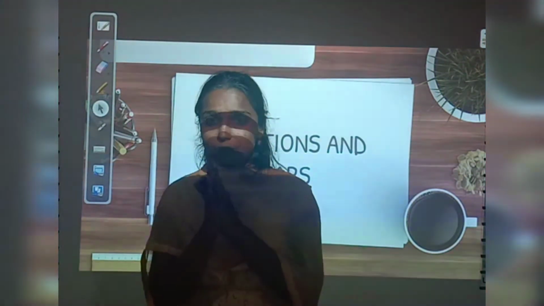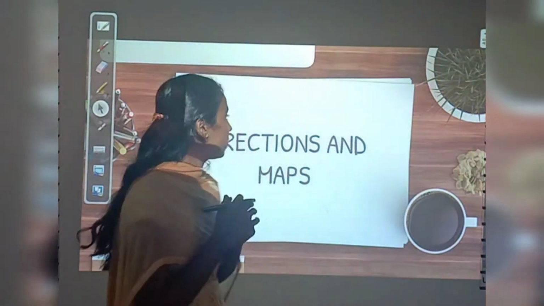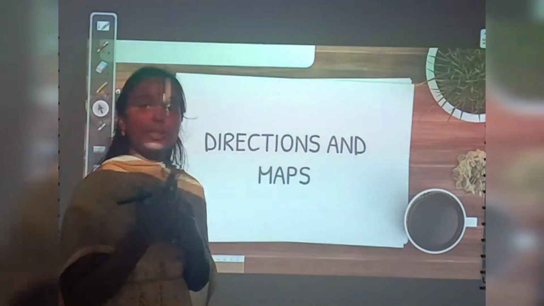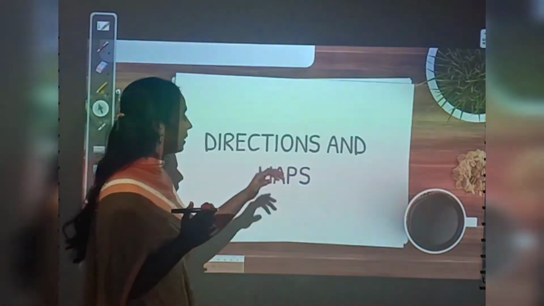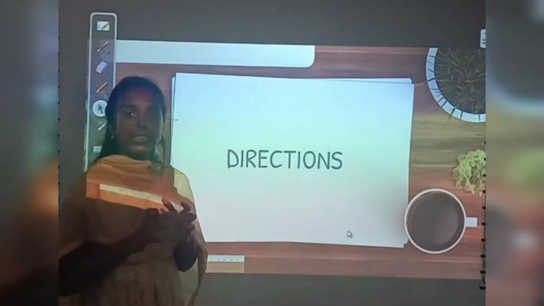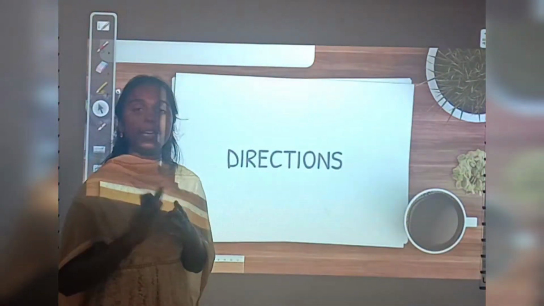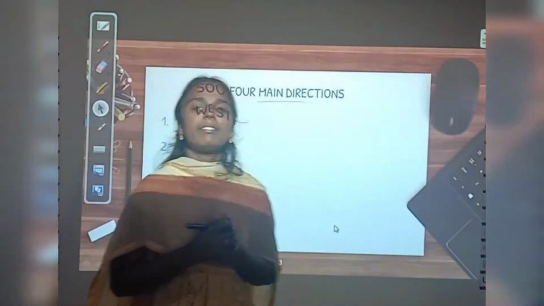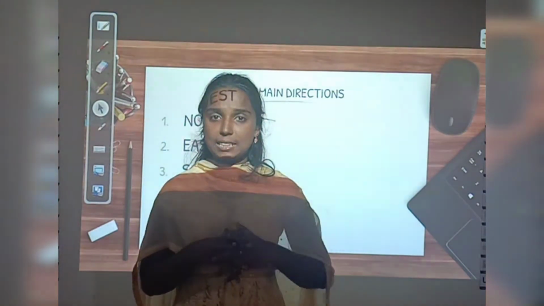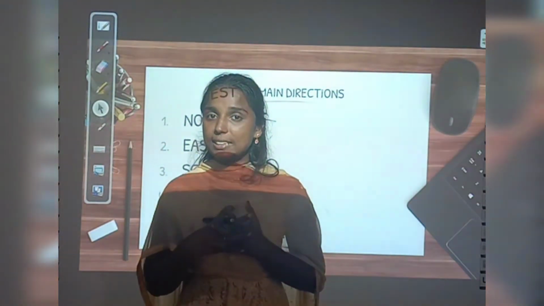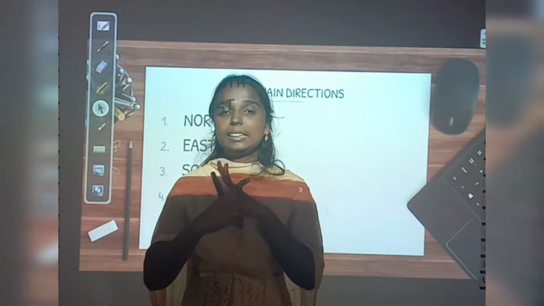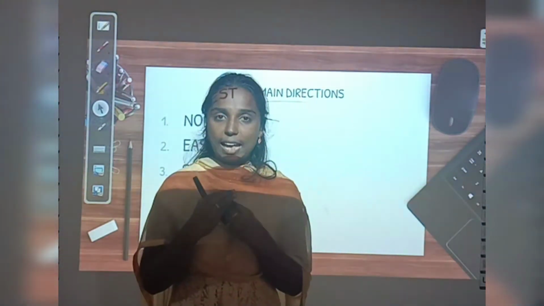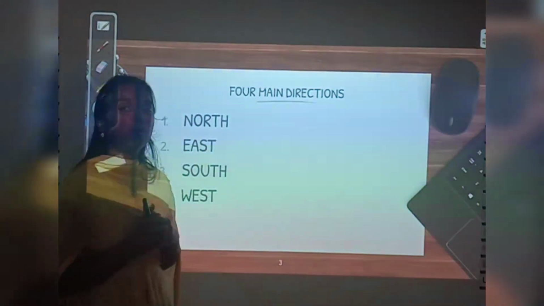Very good. In today's class, we are going to learn about the main directions, the 4 main directions. Shall we start? We are now in the lesson directions and maps. Today we will learn about the 4 main directions and the sub-directions. Do you have any idea what the 4 main directions are? Yes, very good. North, east, south and west.